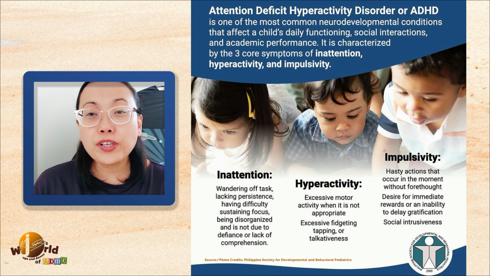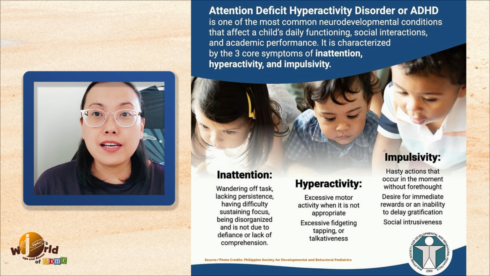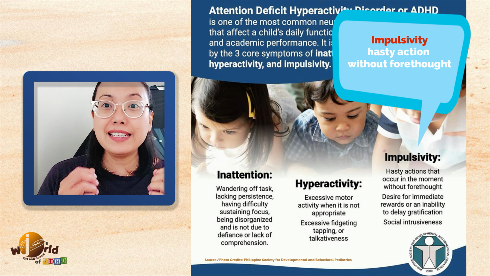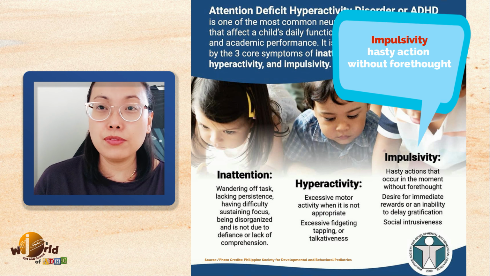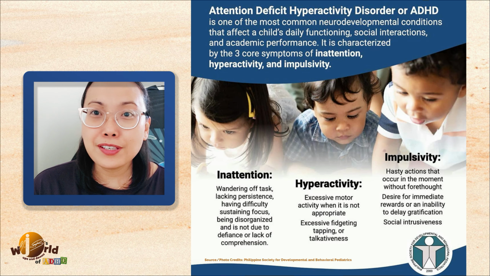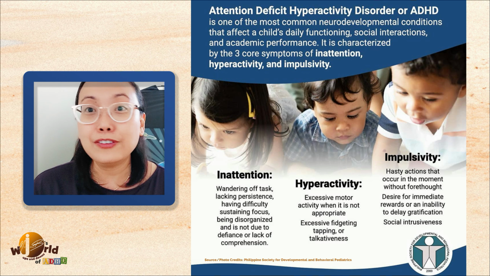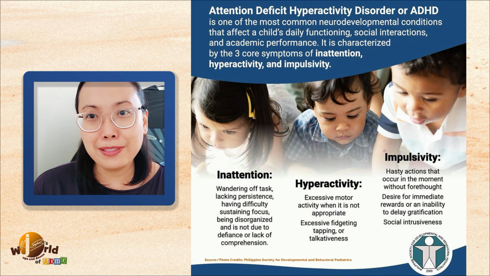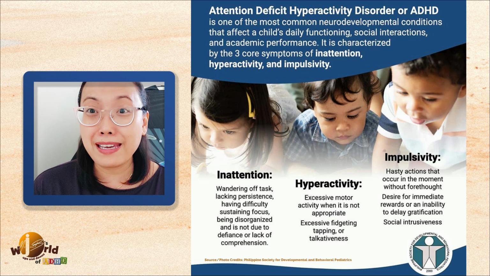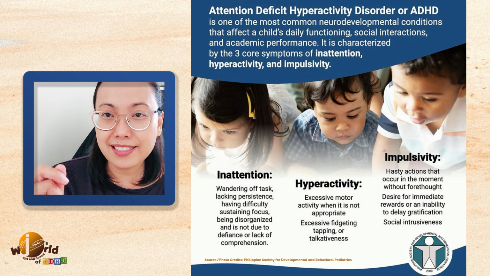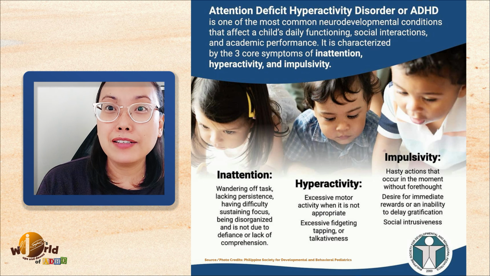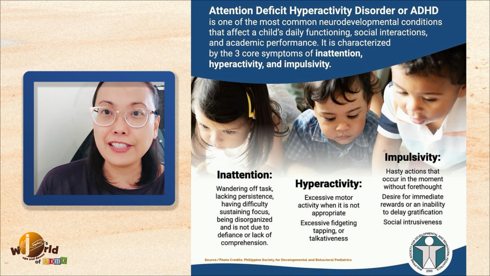The third core symptom is impulsivity. Now this is really hasty action without forethought, without planning. Just act straight away. So this is very evident also with my son. Every time we have dinner or eat at home, even during meals, things get spilled, or he bumps into things, or things fall, because he acts so fast that he cannot control his hands. Fine motor skills in children, you can really see it.